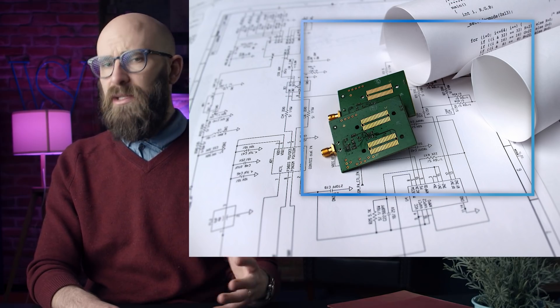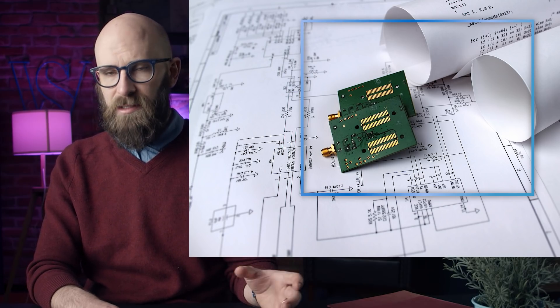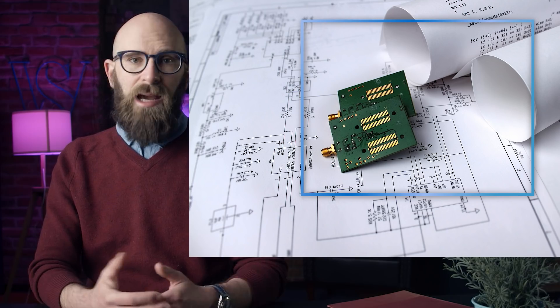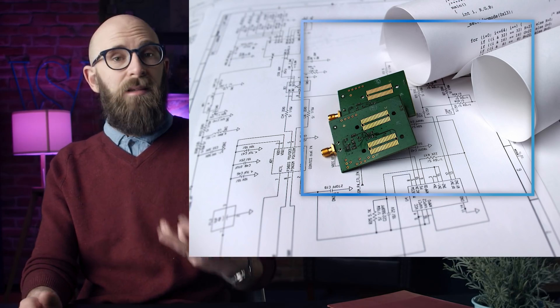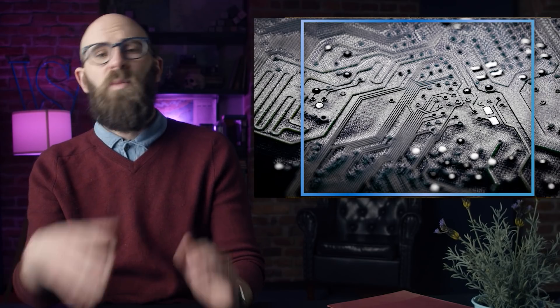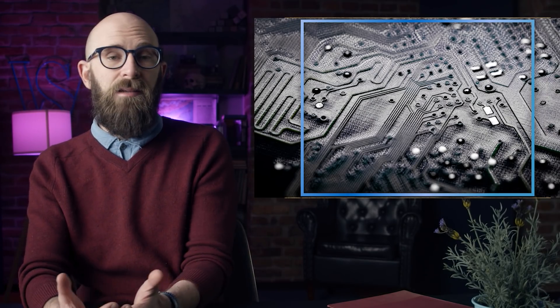Thus, when electronics manufacturers began applying solder masks to circuit boards in the 1970s and 1980s, the military demanded they be tinted green. And as the military was often these companies' largest clients, green became standard for civilian circuit boards as well. While today's circuit boards are no longer inspected by human eyes, the white-green color combination nonetheless produces maximum optical contrast for the electronic inspection systems that are currently in use. There are other practical reasons why green circuit boards have remained the industry standard.